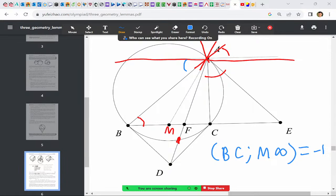Wait, yeah, because AE, the pole is A. And then BC's pole is D. Oh, damn, it works. BC's pole is D. AE, the tangent, the pole of that is A. And then the BC, which is sexy as well, the pole of that is D. So then AD is AE intersecting BC. That's whack. Whoa, so it's poles and polars. So this is little a, and this is D, right? So little d and little a intersect at E, which means that the polar of E is AD. Whoa.